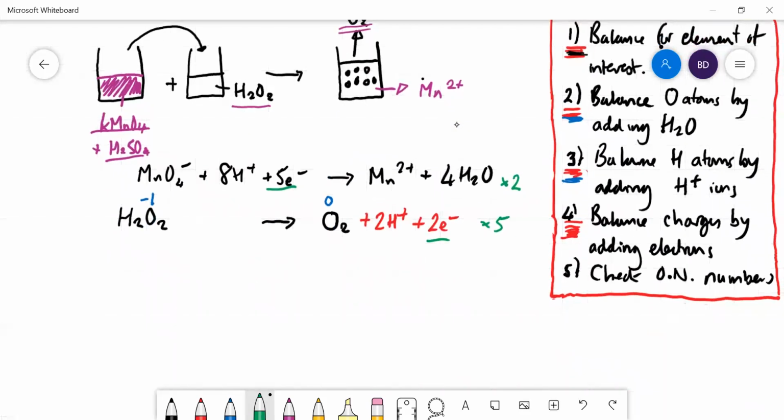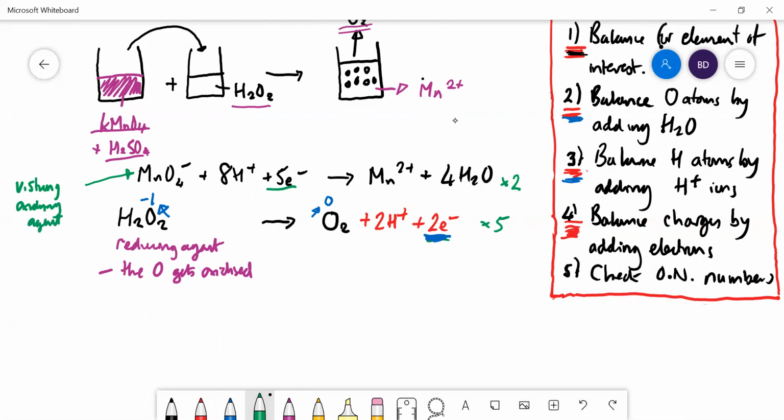Now before we do that, I just want to mention something about hydrogen peroxide. Usually you think of hydrogen peroxide as an oxidizing agent. But here, it's behaving as a reducing agent. Now, why is it behaving as a reducing agent? Well, because the oxygen gets oxidized, doesn't it? The oxygen here has got an oxidation number of -1, and here it's 0, so it's gone up, so it's been oxidized, and of course it's lost electrons, oxidation is loss. So hydrogen peroxide here is behaving as a reducing agent, and it can only do that, when normally it behaves as an oxidizing agent, because manganate, this stuff here, is behaving as an oxidizing agent because that gets reduced. That's a very strong oxidizing agent. Such a strong oxidizing agent, it can oxidize hydrogen peroxide, which most things can't do.